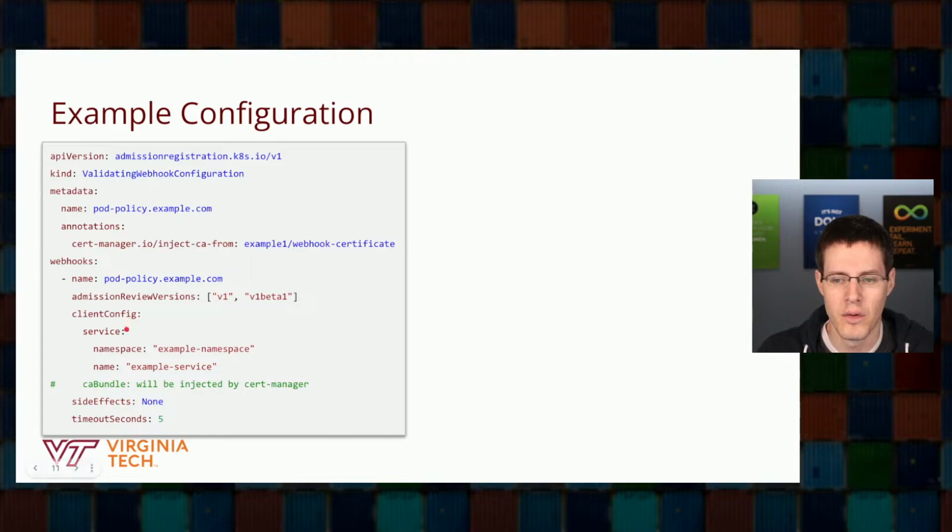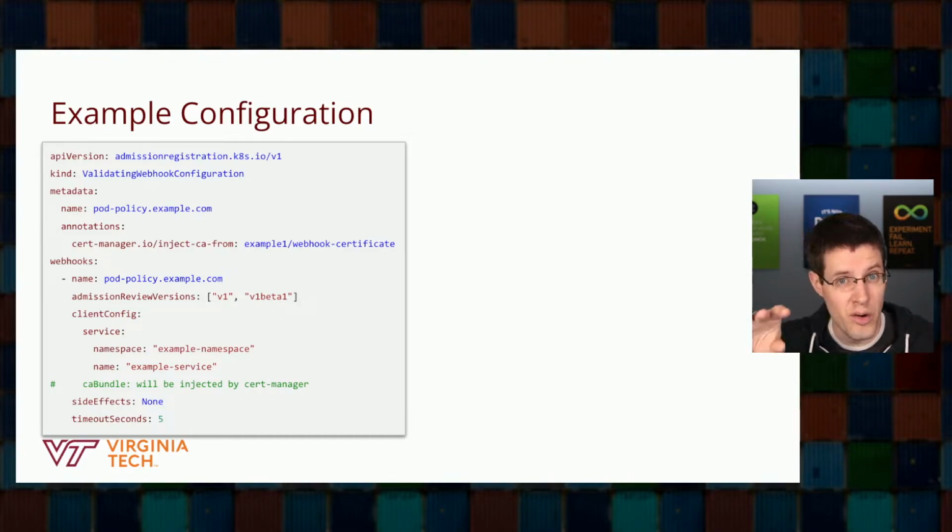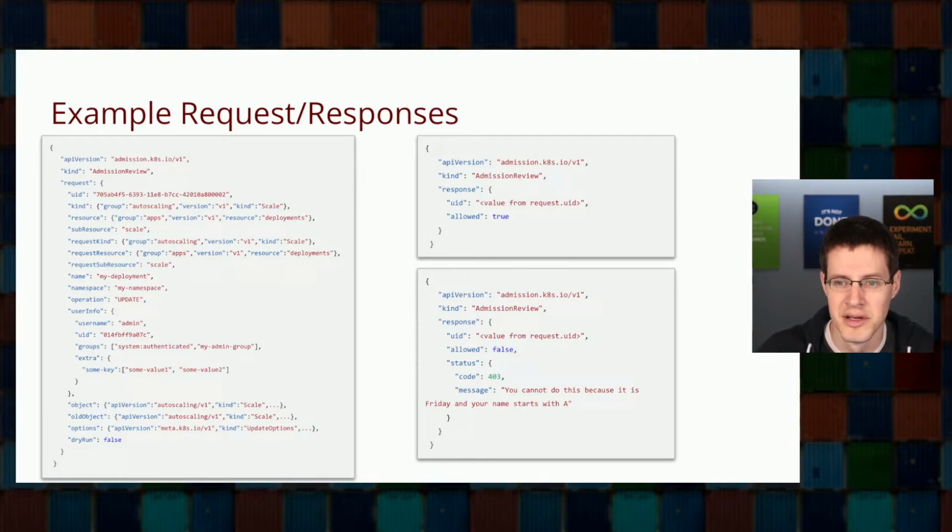Okay. And what we're going to do is every time an object is being created or updated, etc., we're going to notify this service. So the service name example service in this particular namespace. And every time an object is being created, it's going to send a request to that service, which looks like this. And the request is this big JSON object, and it includes a lot of details, including what was the request and what kind was it, and the actual object, what user performed the action. If this is a change, so it's an edit, you get both the new object and the old object, and you just get a lot of details.